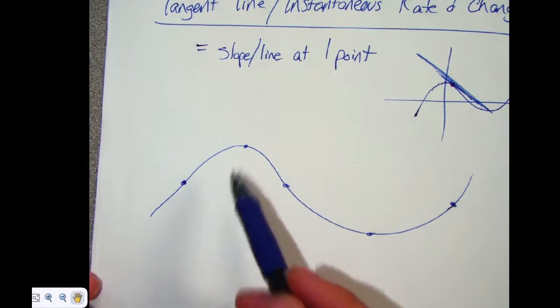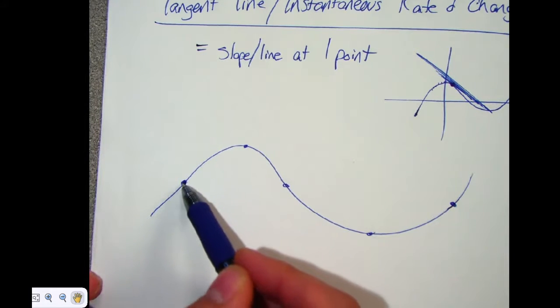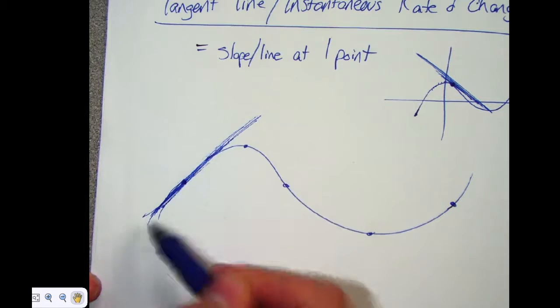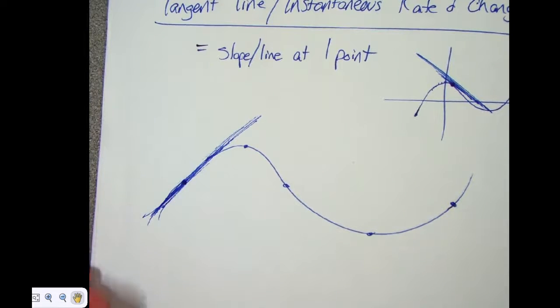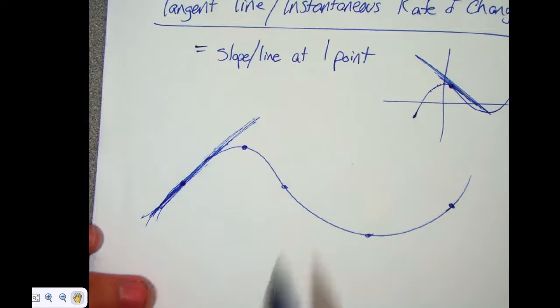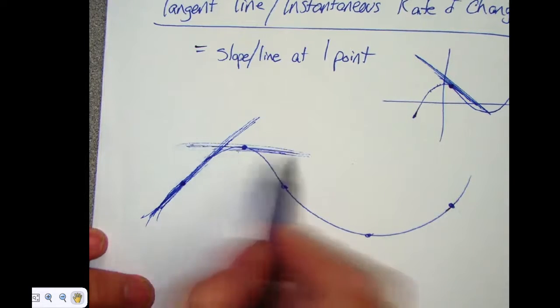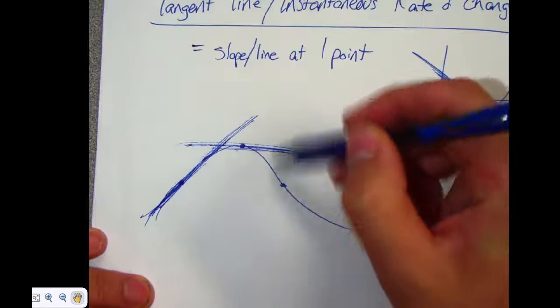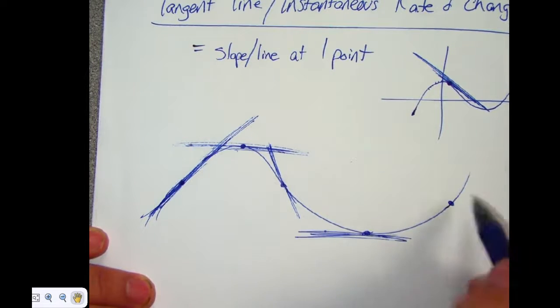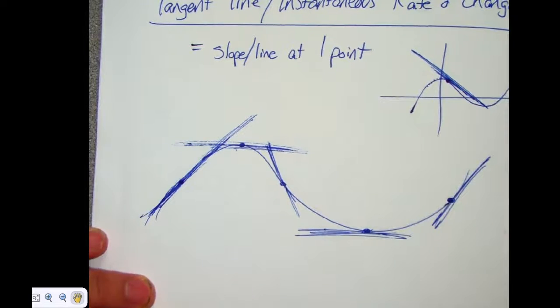Which probably is confusing. So if this person were to stick their arms up, it would basically be this line. I didn't really make a straight line. If this person were to stick their arms up, it would be totally horizontal, right? So that's a horizontal tangent line. If this person were to do it down there, this would be across. If this person were to do it, it looks like that.